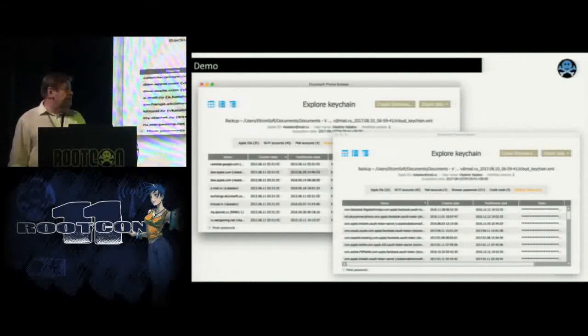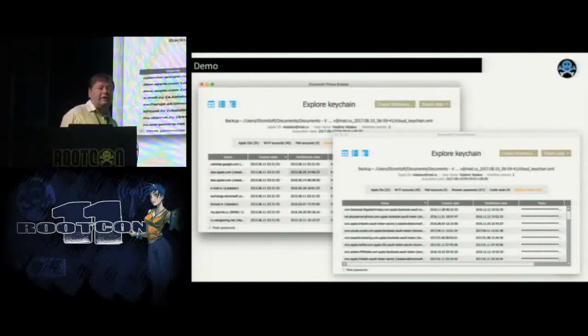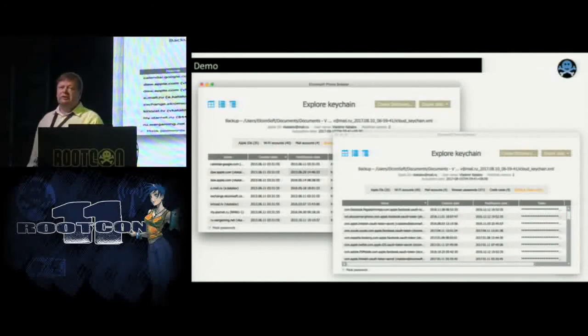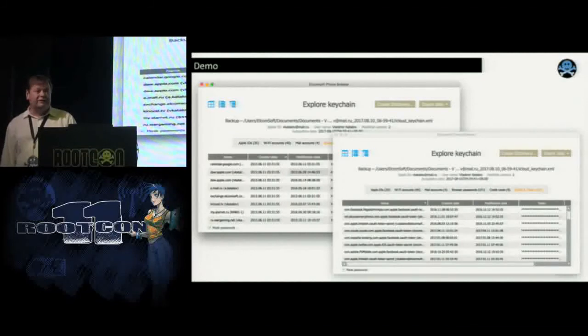for different services. And the last part actually also shows the authentication tokens to different accounts, for social network accounts such as Facebook and Twitter and so on. In most cases, the password to a social network account is not stored in the keychain, but only a token is stored there.